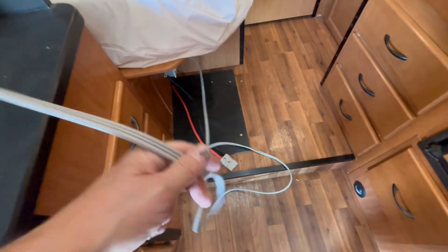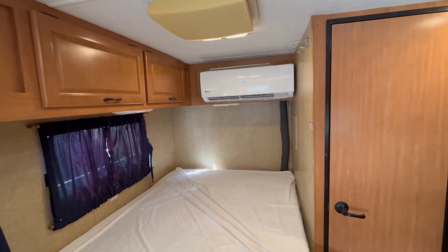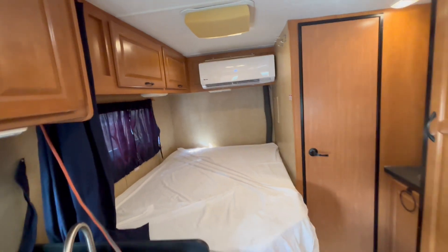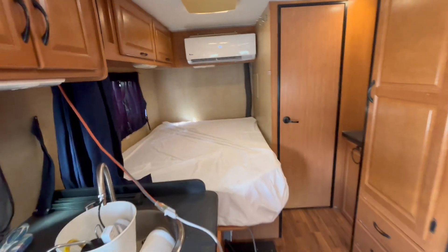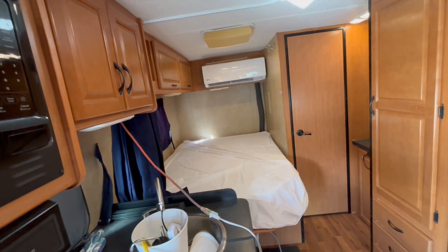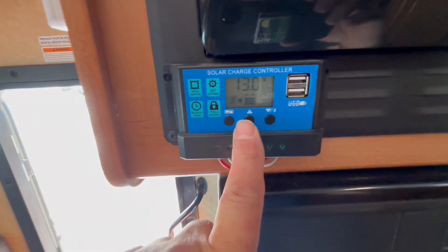I have some extra slack on this cord because I usually plug it in here when the generator's running, but I had to use an extension cord to go down there and plug in. We have this heavy duty cord — we're not running that many amps, about 400 watts, probably three and a half to four amps. I want to get an EG4 in here, but since I had this one laying around, I have this set at 88 degrees. It's already hit the temperature in here — this thing heats it up really quick, like maybe 10 minutes. This is that cycle battery we have.